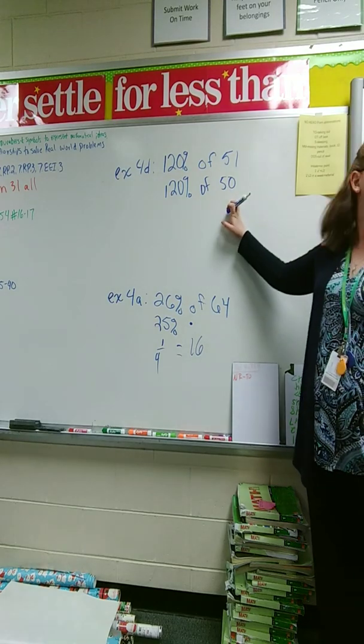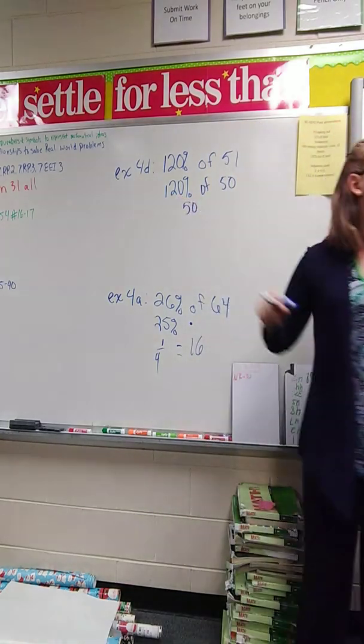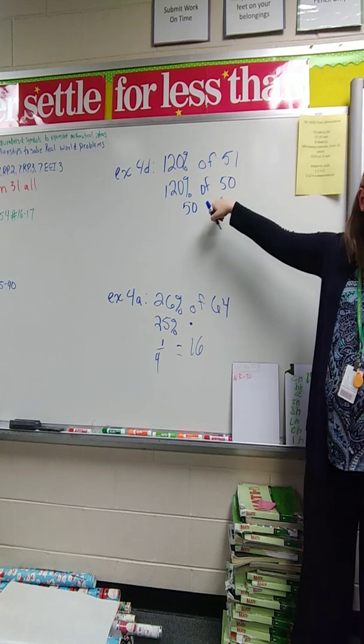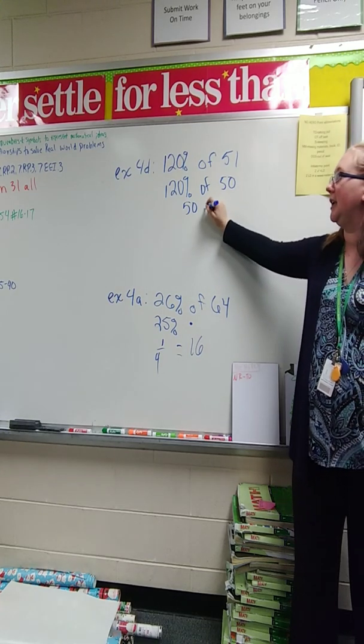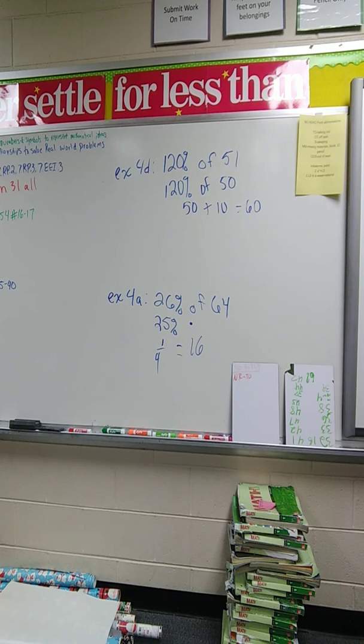A hundred percent of 50 is 50, correct? Yes. What about 20%? 20% is one-fifth. What is one-fifth of 5? One. Add a zero behind this. 60. That is stupid, I knew it. But how many of us would have gotten it wrong because you would have put your answer as half of 120? Yeah, I would have done that. This time the answer would have worked out correctly. Would that work every time? No. Don't do that.